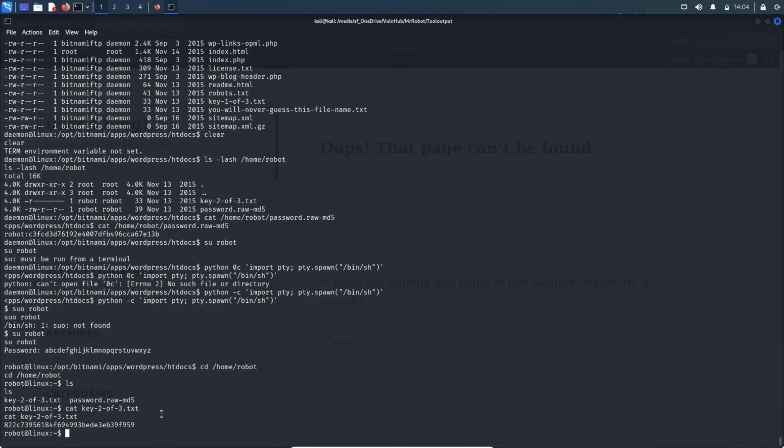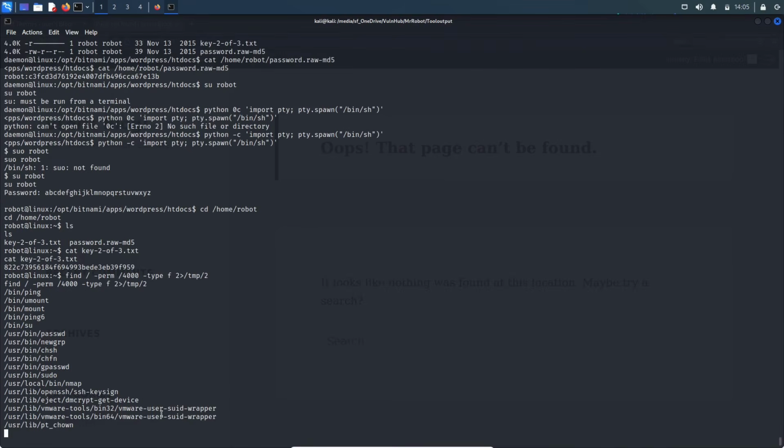And we can find files with the SUID bit set by running find / -perm /4000 -type f to say file, and then we want to send our output to temp. And what that does is that goes through and finds all the files with the SUID bit set. Now we can look through all these files and try to find ways to exploit them.